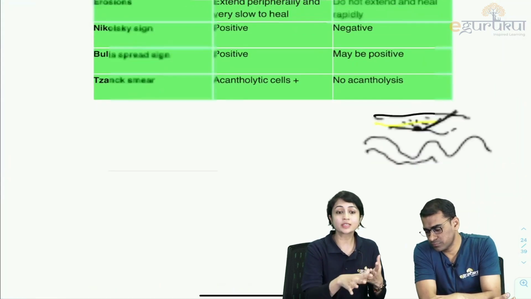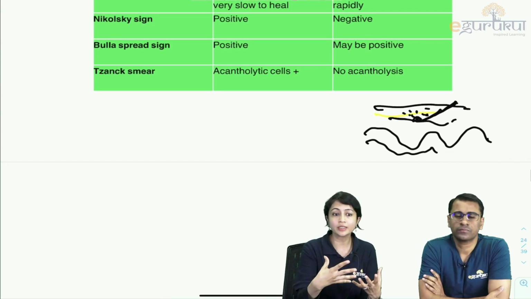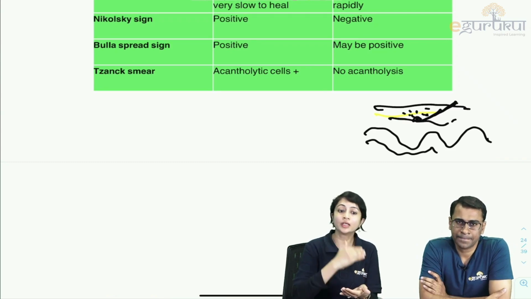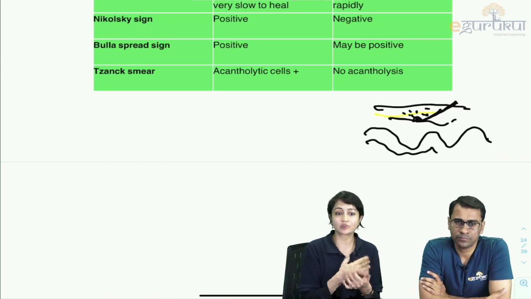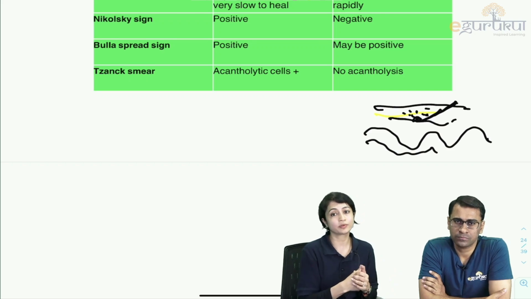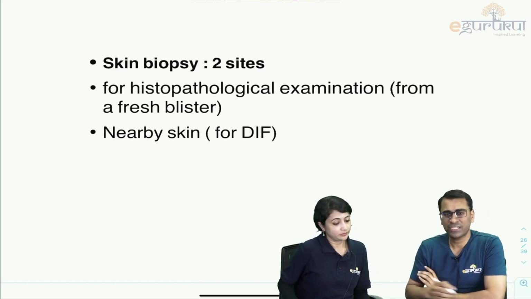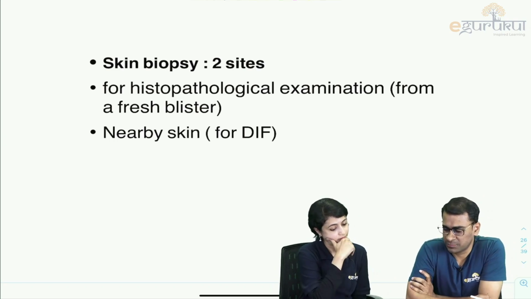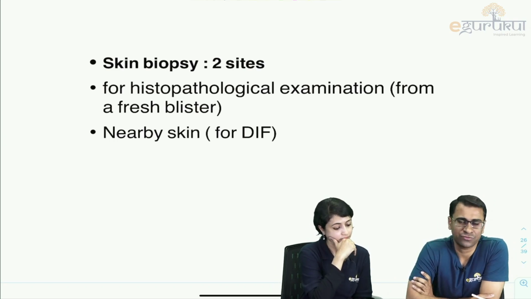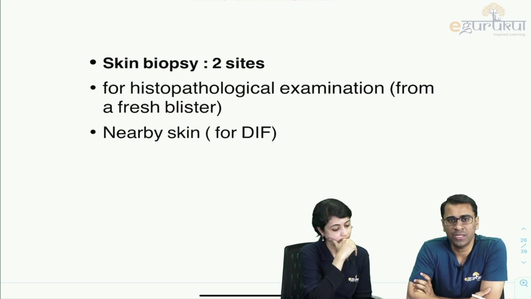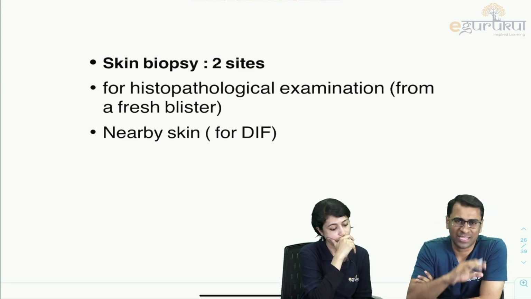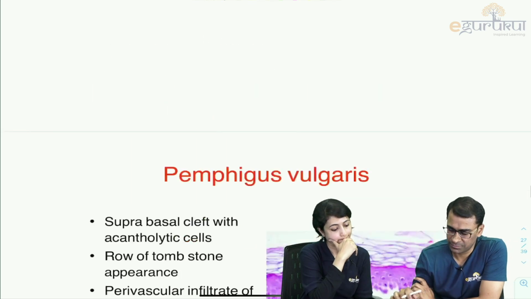Okay, so with this basic knowledge about the clinical examination, now we move on to the investigations where we do a biopsy, and there Dr. Praveen would enlighten us. We'll talk about the biopsy as the two sites to be done a biopsy from. One is a histopathology specimen, as we discussed already, that is from the area of the involvement, and the IFA should be taken just around the area of involvement. Okay, this was already explained to you.